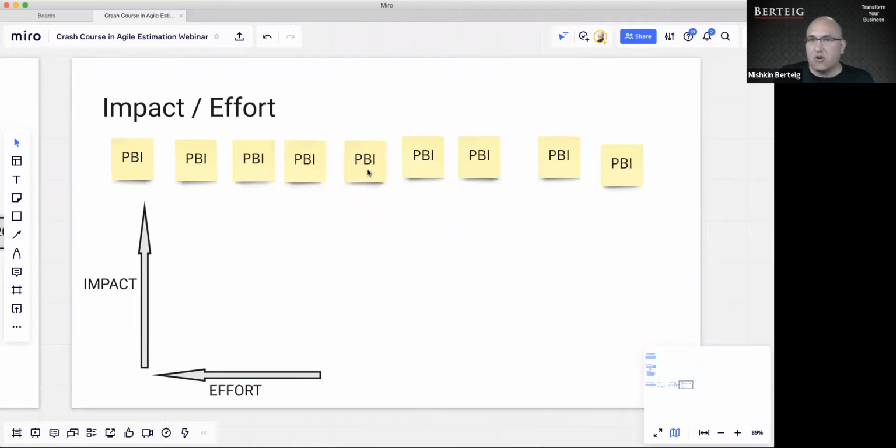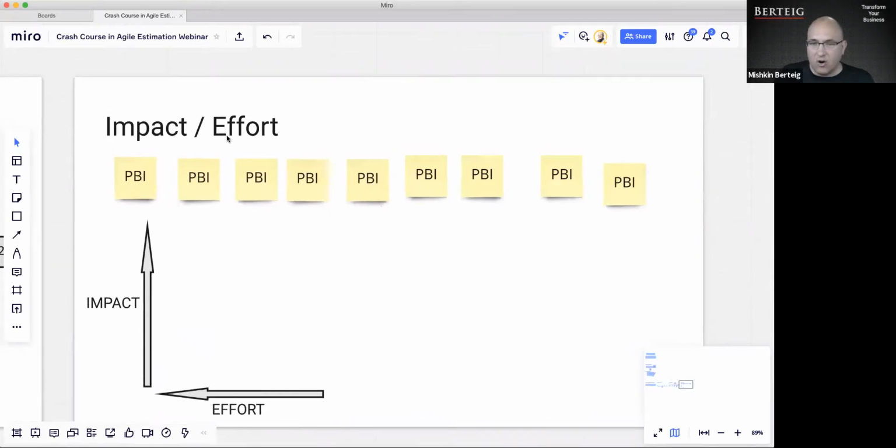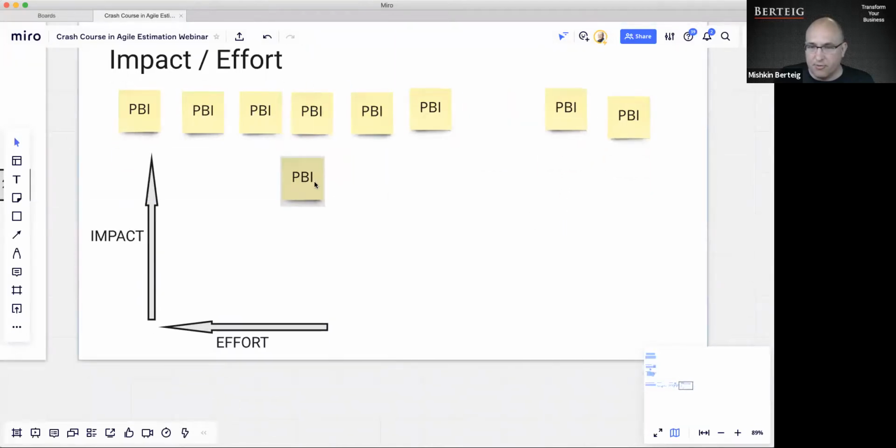So this technique works just like all the others in that as a group you discuss a few. So maybe we say, okay, what on here is the biggest bang for the buck, the least effort and the most impact? All right, so let's say it's this one. The group agrees. Now, biggest bang for the buck means that it goes in the top right-hand corner. You'll notice that the effort arrow is pointing to the left, not pointing to the right. So what that means is that this is 0 or low effort, whereas at this end, we're talking about very high effort, okay?